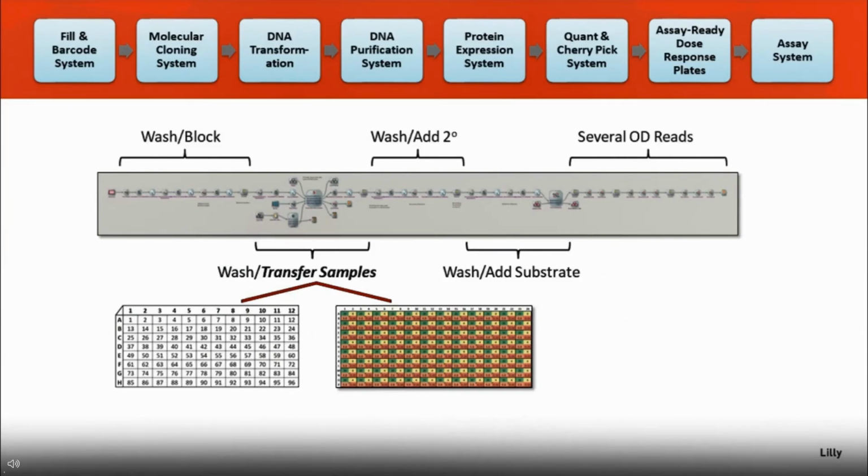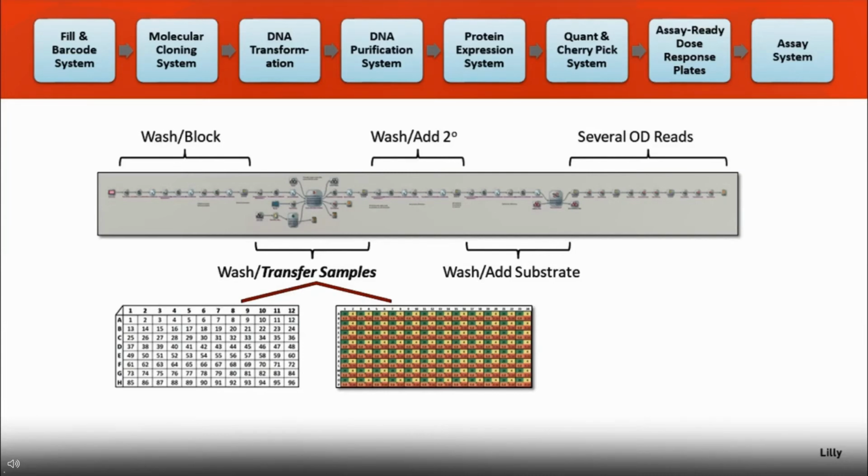So this is a recent assay, and we've done a lot of COVID-19 work over the last few months at Lilly, and a big part of that is running a significant number of ELISAs on this system. Obviously this system would be very overkill if it were just performing ELISAs, and that's why we have so much equipment on here to do more complex work, cell-based assays and high throughput flow cytometry. But this is something the system has been leveraged for, and it's been performing very well for us over the past several months.